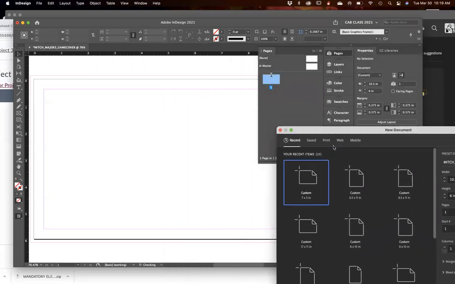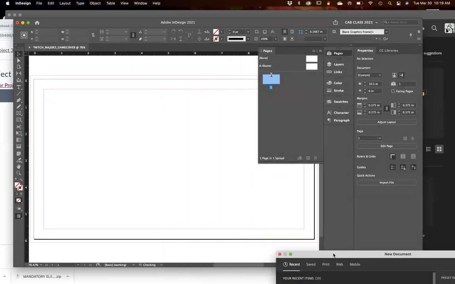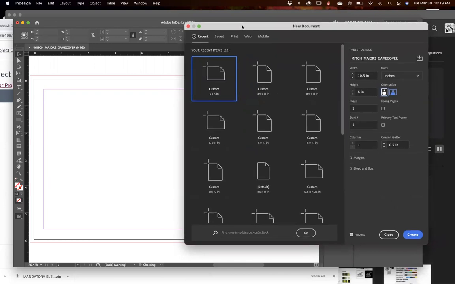Our document is now sized as such. We're golden there. One page is great. Don't need text boxes. This is really important here, though. What we're going to do is set up our spine. We know that we have a 1/2 inch spine, don't we? So what we need to do is create 2 columns.